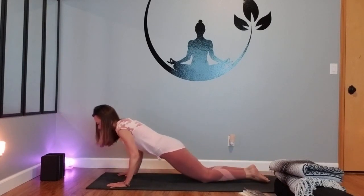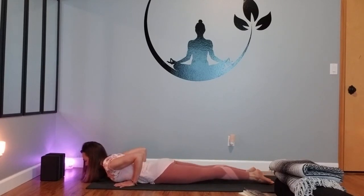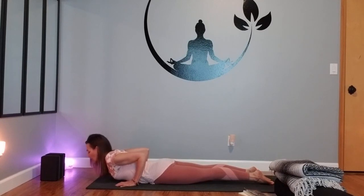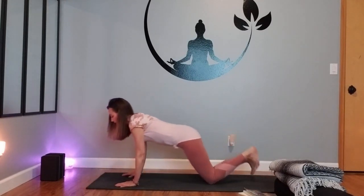Drop to the knees, bend your elbows, lower down onto the belly. Thumbs to the top of the ribs, shoulder blades rolling back and down, creating space in the low back by walking your feet away from your body. And as you inhale, lengthen long through the spine. Give your head a little shake to release the muscles of the head, neck, and shoulders. Exhale, release it down. Bend your knees, press your palms into the mat.